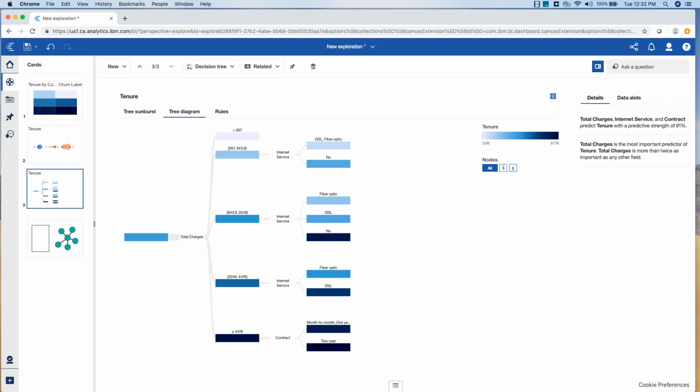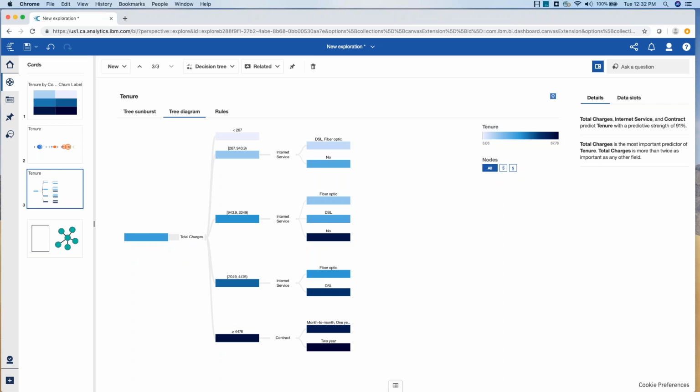It takes me into the analysis, the tree diagram that I'm looking at here. It shows me, okay, when I'm looking at tenure, the first thing that's most important is the total charges, and then we get into the other thing. Well, think about total charges and tenure. I actually said that kind of at the beginning, right? The longer somebody's with me, the more money they're going to give me. It's really kind of self-evident.